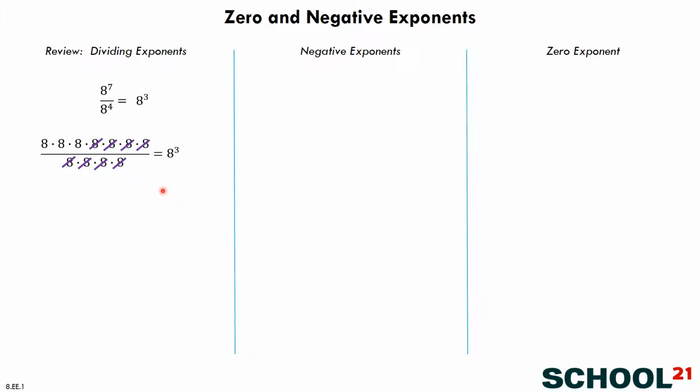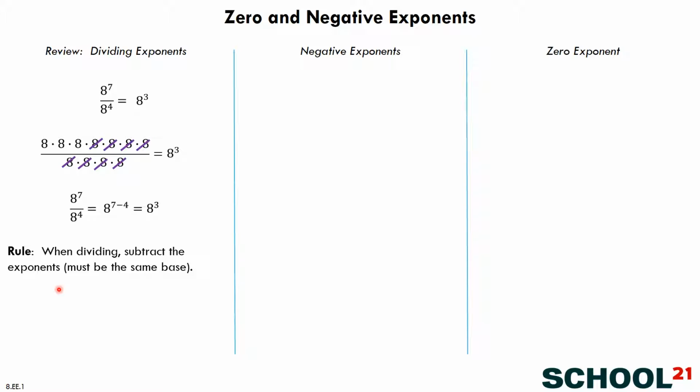And another way we can write that is by writing this, because this is our rule here. What you do when you divide exponents is you subtract. So here we have 8 to the 7 minus 4, because this is 7 and 4 here, and you're dividing. And that ends up being 8 to the 3rd. So do you remember that rule that when dividing, subtract the exponents? Yeah. And remember, it has to be the same base, 8 and 8. If it were like 8 to the 7th over 5 to the 4th, this doesn't work at all. Yeah. Okay? All right.